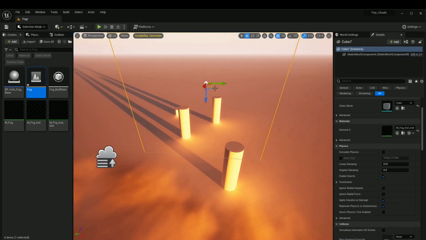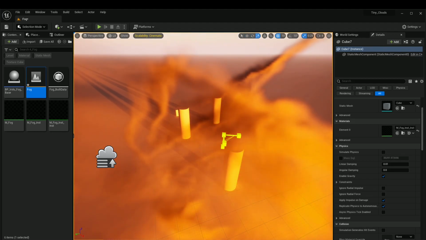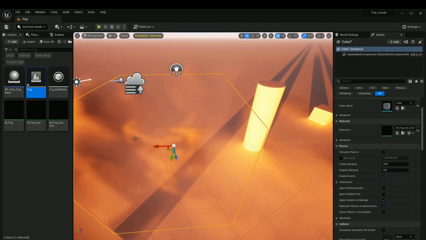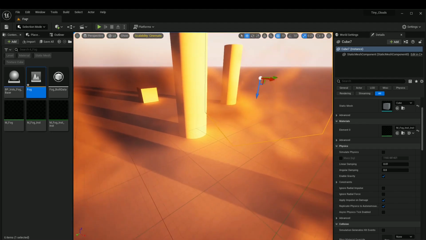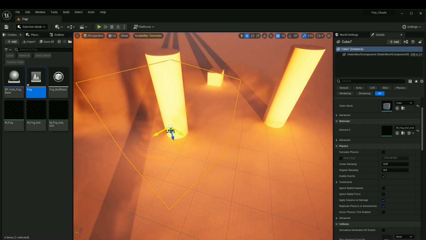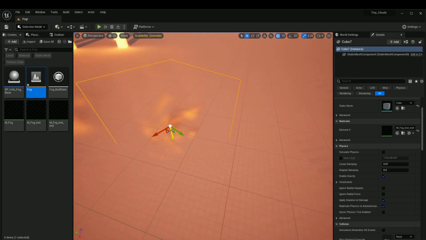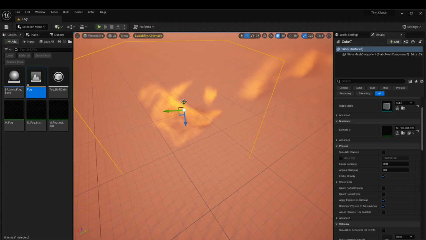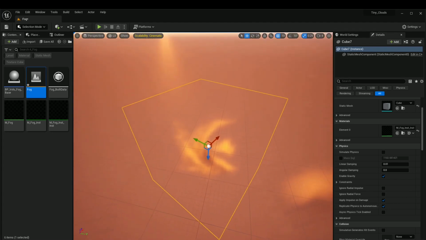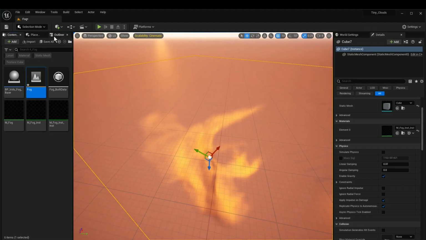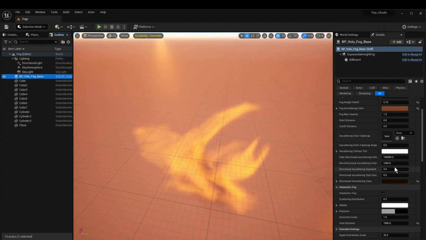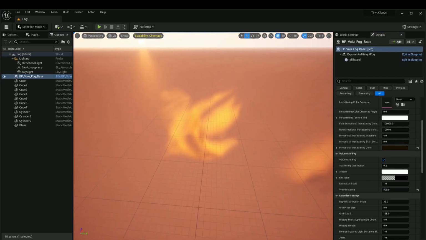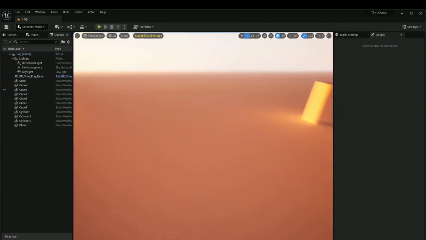But for example, if we were to get one of these and just scale it really low to something like room size. This is generally the limitation of approaches 1 and 2, that they are kind of distance based. So if this is an interior setting where you are dealing with the necessity for tiny clouds, this really isn't an issue. But if it's something for an outside environment, this is where you might start running into a few limitations. So here we have our fog. Let's grab our volumetric fog base and maybe lower the view distance to 500, and things are looking pretty good. Now, for example, hide.